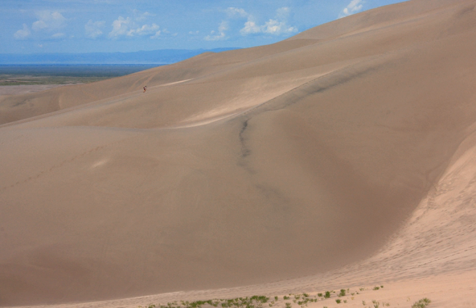The combination of opposing winds, a huge supply of sand from the valley floor, and the sand recycling action of the creeks are all part of the reason that these are the tallest dunes in North America. Sufficient vegetation has grown on the valley floor that there is little sand blowing into the main dune field from the valley. However, small parabolic dunes continue to originate in the sand sheet and migrate across grasslands, joining the main dune field. Some of these migrating dunes become covered by grasses and shrubs and stop migrating. The dunes system is fairly stable as the opposing wind directions balance each other out over time.